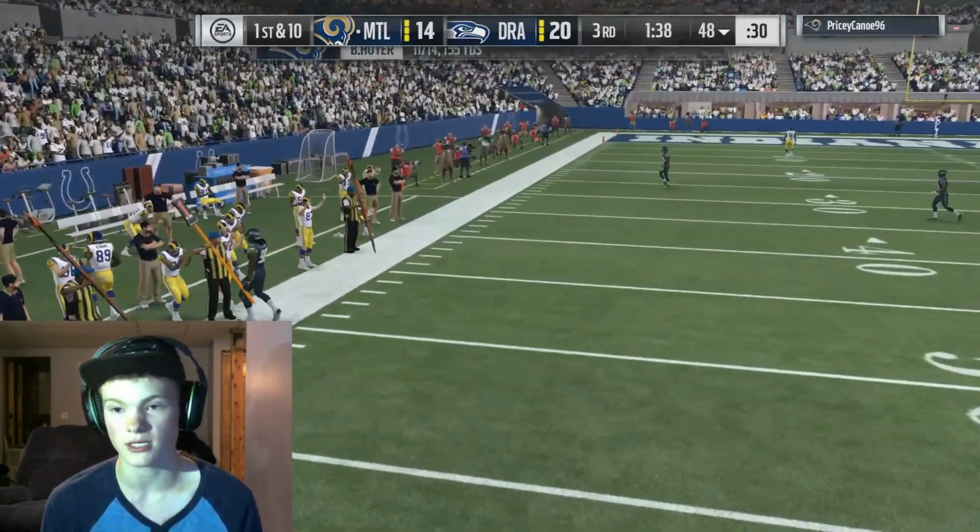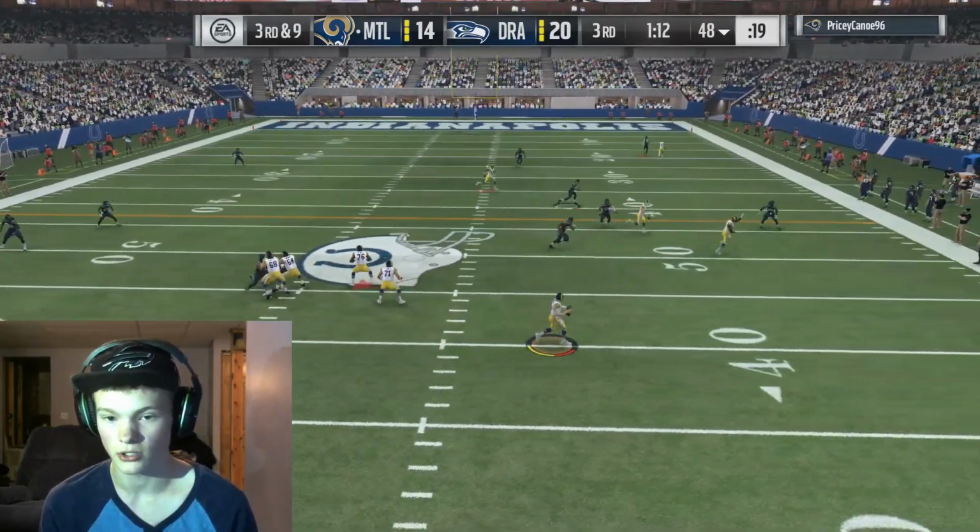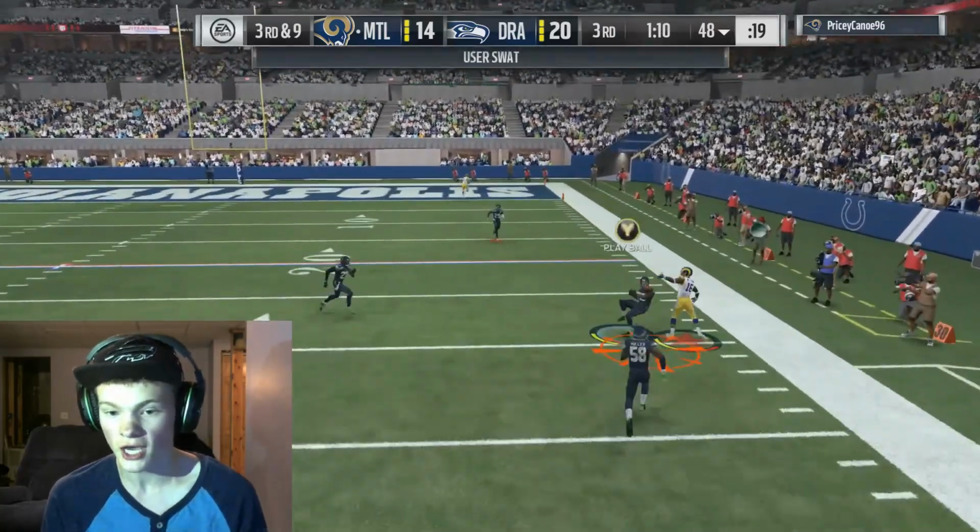Okay, he's gonna throw it to the outside. He's gonna get a 1-yard gain. There you go. All right, he's gonna do a play action. Don't do it. Don't do it. Do it.